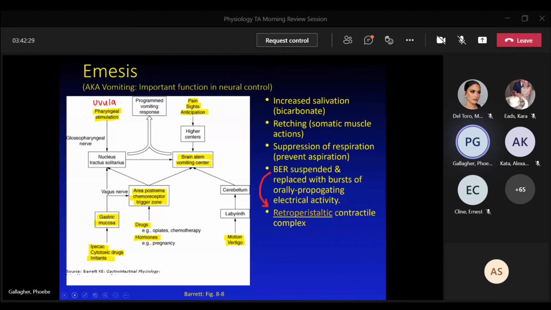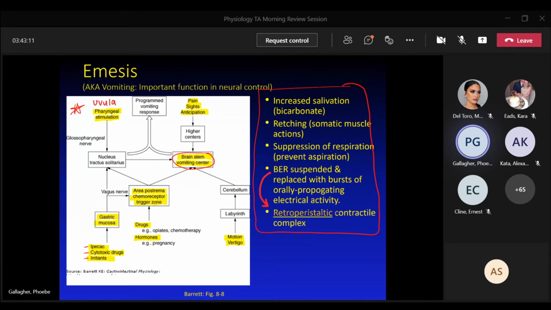Okay, so I remember memorizing this whole thing, but I don't think I needed it. I think the important thing to take away was here, and then just having a general understanding that you have a brainstem vomiting center that several different things can feed into and lead to vomiting. Different things that cause vomiting are going to be different types of drugs or irritants. So these drugs, like your chemo drugs and any kind of toxin, can irritate your gastric mucosa, which can then signal through the vagus nerve to a chemoreceptor trigger zone, and then your NTS as well, to help trigger vomiting.